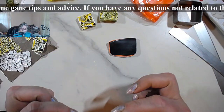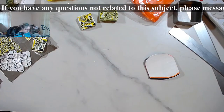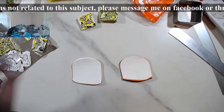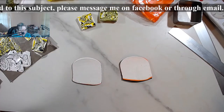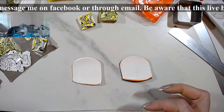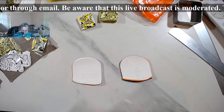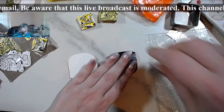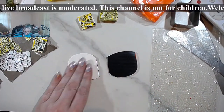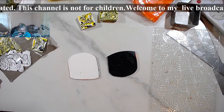So first I'm going to get them through the pasta machine on the thickest setting. Then I'm going to get them through the pasta machine. I got me a Makin's because I wasn't sure about my hands. So let's see, which side do I want? I want this side up. So number one, let me put a little bit of release. And always put the release on the clay, not on the stamp, because it can be pulling on the stamp.